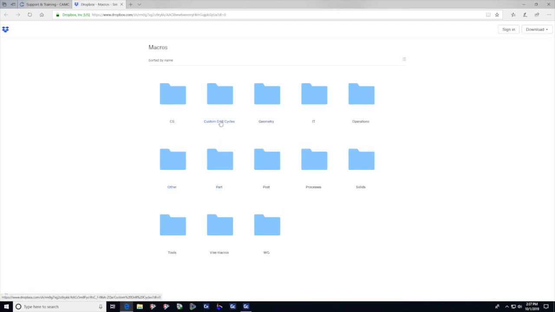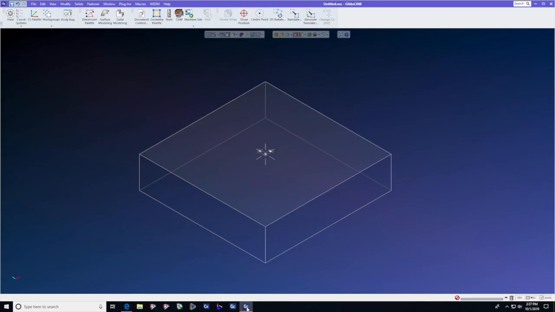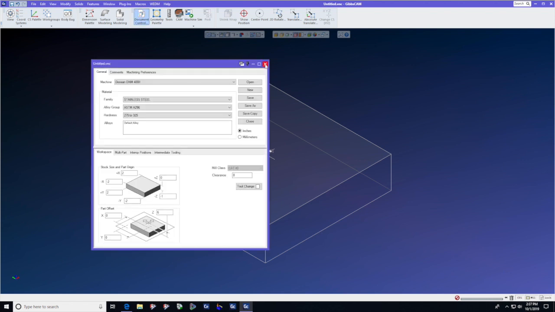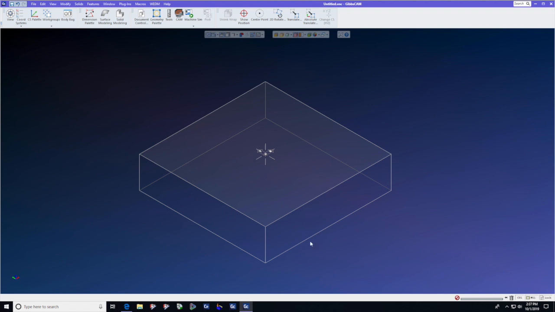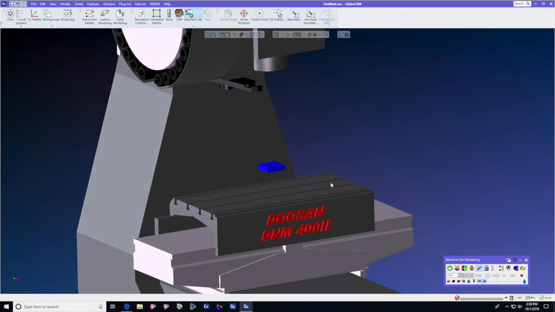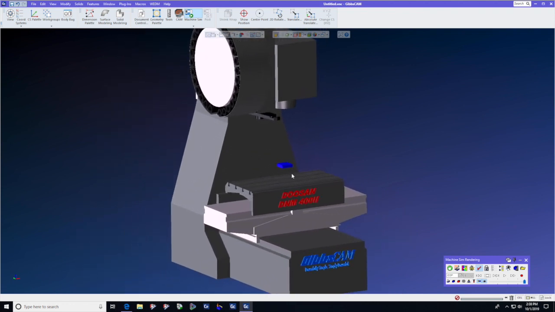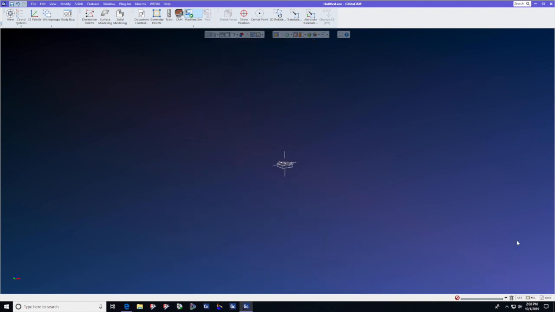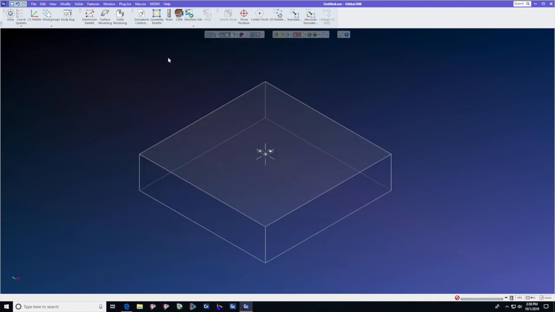You can then download these macros and put them anywhere on your machine, but put them in a convenient place where you can find them. Then, what we have here is an example of how to install and use one of the custom macros that was built for you. Here we have a 3-axis vertical mill with a part that's 4x4 square and 1 inch thick. In machine simulation, the part looks very lonely sitting on the table by itself. We would like to have a vise on there to accurately represent our machining situation.